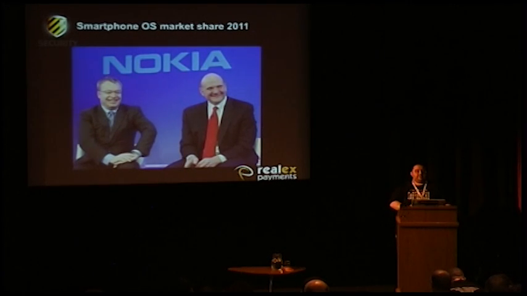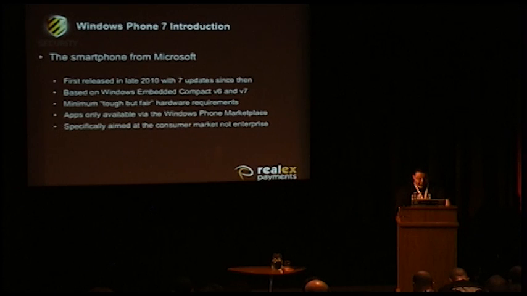I mean, the Nokia deal probably being the one that jumps to mind, but when you look at that 1.8 billion mobile device sales last year, in total, over 50% of them were Samsung and Nokia. So both Samsung and Nokia were selling over 400 million devices each last year, and both of them now provide devices that run Windows Phone 7. I'm not an analyst, so I'm not going to start making crazy predictions, but I think realistically it won't remain at 2%, but it won't get to 20% in 2.5 years, in my opinion.